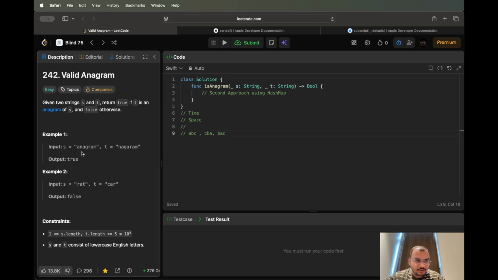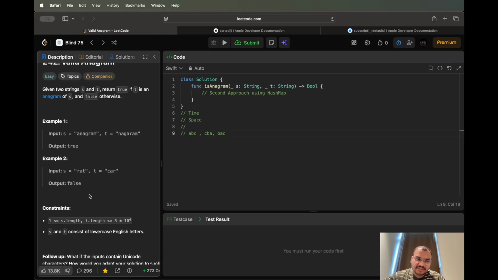Here we have two A's and one N. Similarly here we have 2 A's and 1 N. Similarly the count of G, the count of R, the count of A is the same. So every character count here and here is the same. Also the length of the input and the length of the other string being compared is the same.